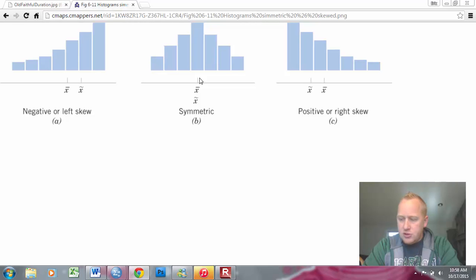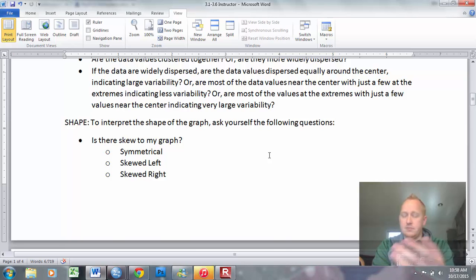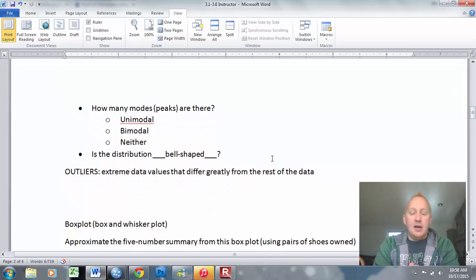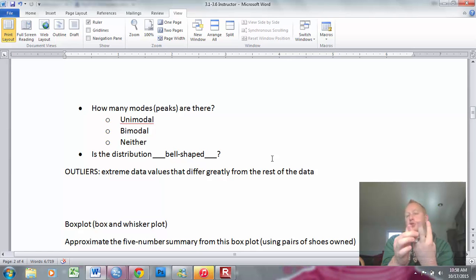Let's go back to the notes. So one thing that you can tell about quantitative data is which direction it is skewed. Another thing with the shape: how many modes are there in the data? Typically, in your old statistics classes anyway, when we talk about the mean, which we'll get to, and the median, the mode usually gets thrown in there as well. It's the most commonly occurring number, the number that shows up the most.